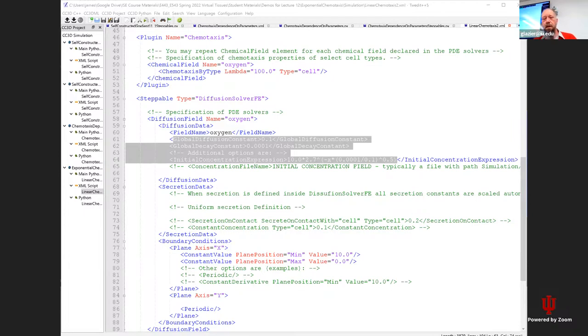So if you've got it working, there are a lot of games you can play. You can change the initial position of the cell by putting it further to the right, so it takes longer to get started. You can change the diffusion constant or decay constant to change the gradient. And we're going to need this code in a minute for the next step. So I want to make sure everybody either runs the version that I had in my demos or gets it working on your own.